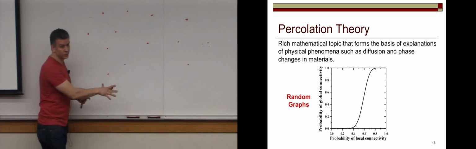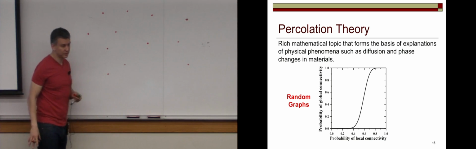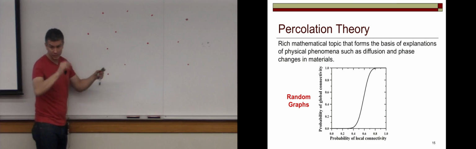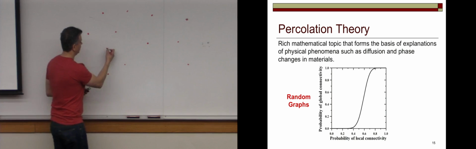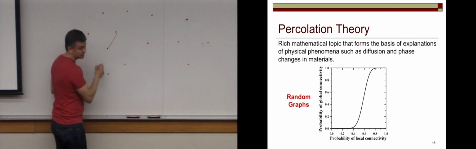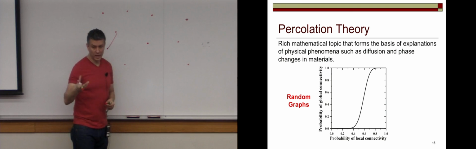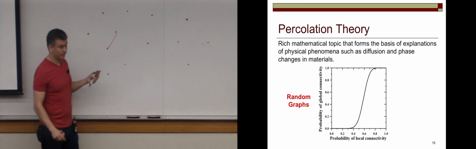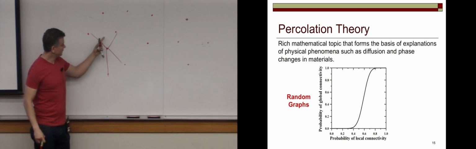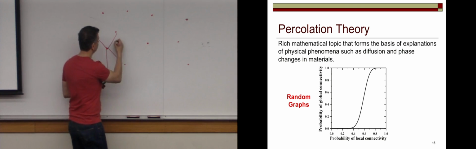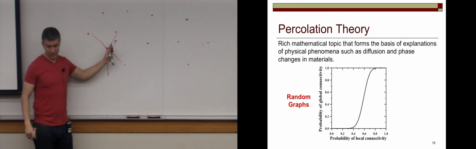I haven't drawn it as a grid, but assume that you've got a grid that goes off in both directions. And so the placement of the vertices may be very regular on your grid. But suppose that the probability that a given switch is connected to its neighbor is just that, a probability. So it's a random connection. Each vertex will be randomly connected to its neighbors with probability p. And with probability 1 minus p, it's not connected to that particular neighbor.